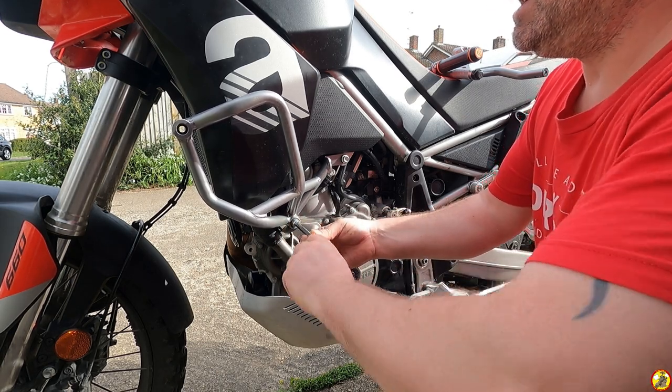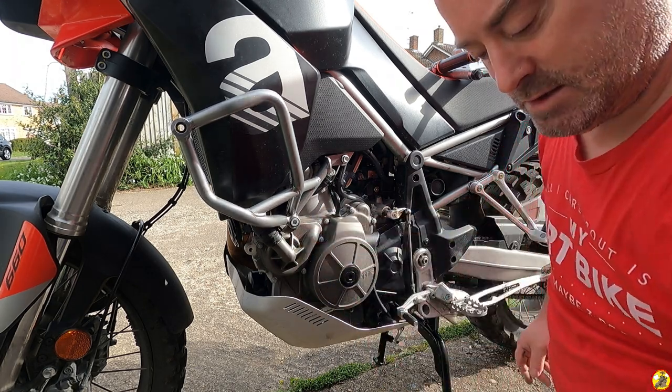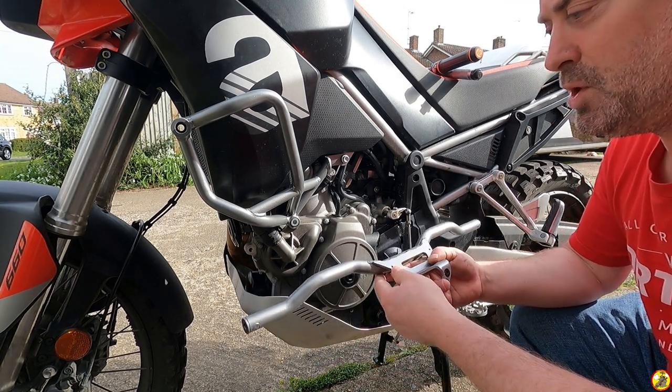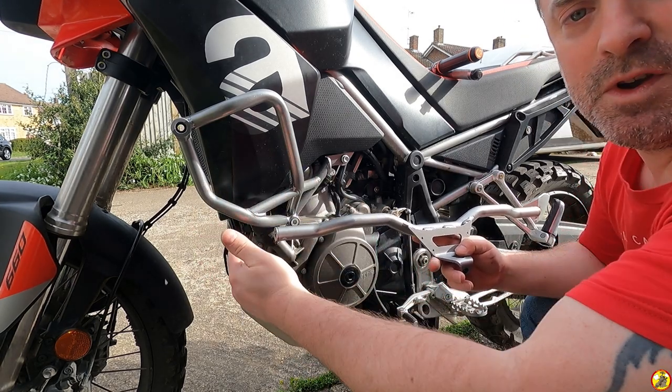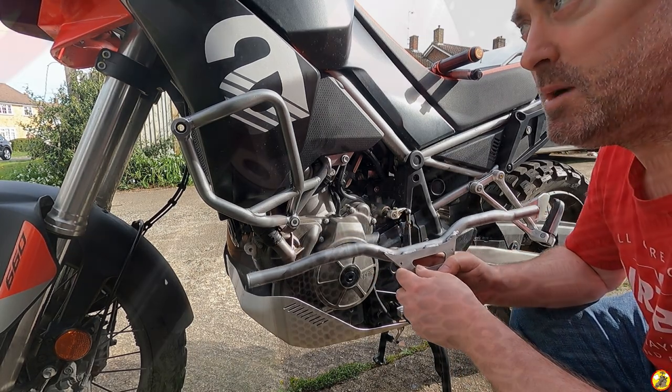This is an 8mm Allen head. That should do that for the moment. Next we've got to put in the cross piece which goes in front of the motorcycle. I'm just going to reposition the camera.